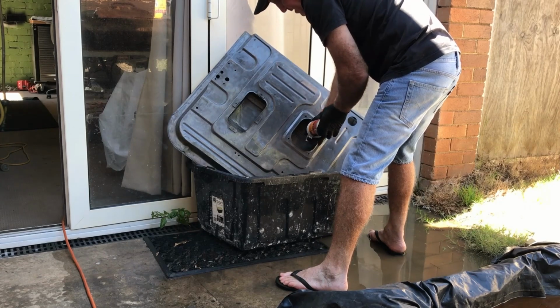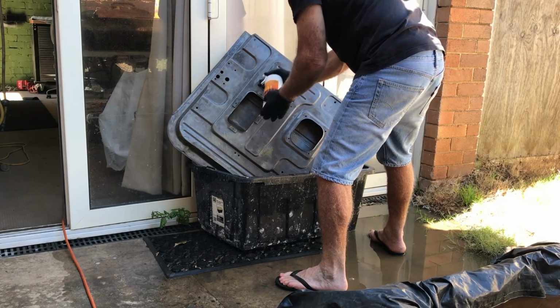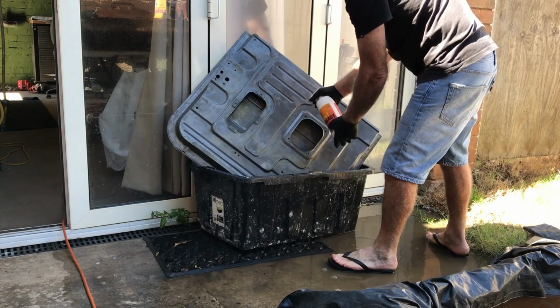This way it gets right down into that seam where the two panels meet. And oh man, the inside of the door is as clean as the outside. Amazing.